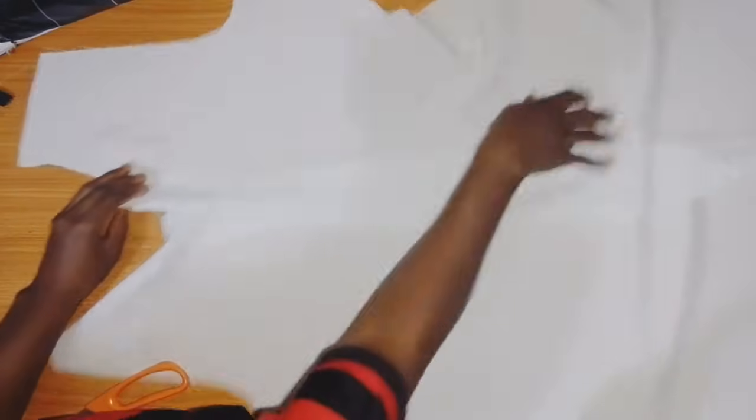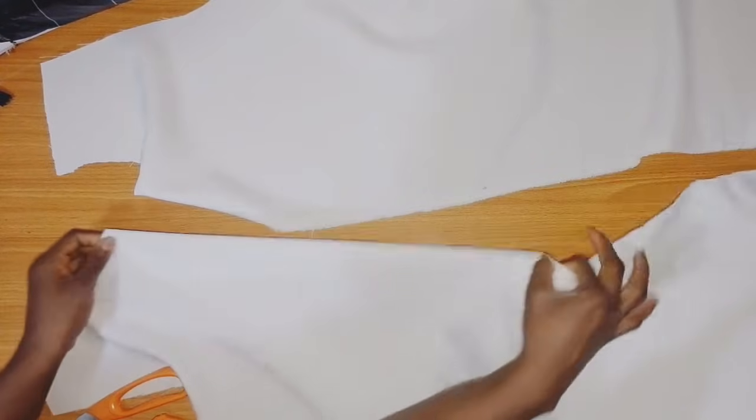I'm going to go ahead to just give it a good press, then I'll come back to show you what to do next. After ironing it, this is what you're going to be having. This is what your button allowance is going to look like.